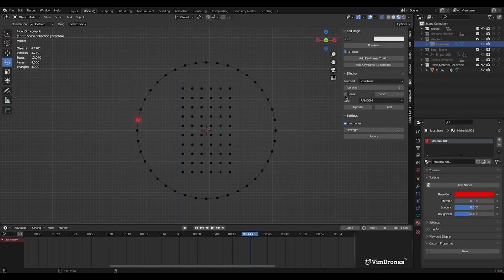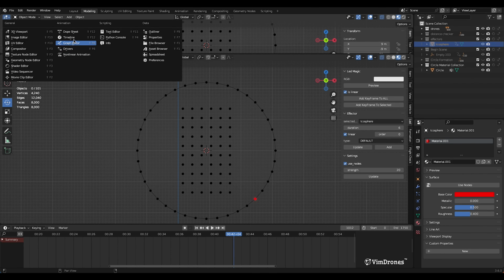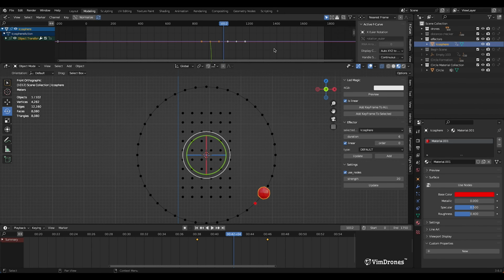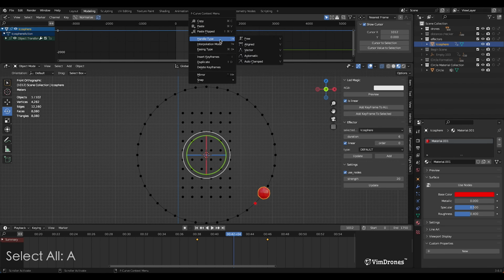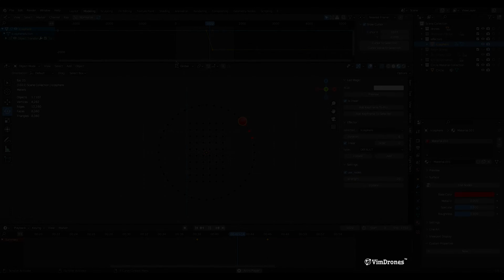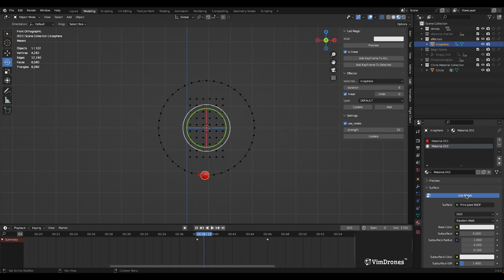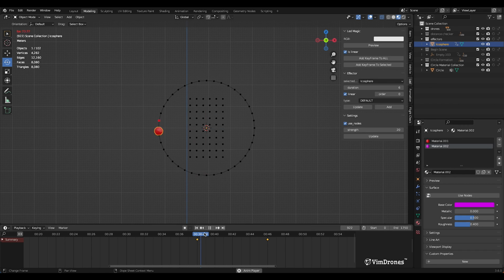We can set parameters in the effector panel to make different effects. The speed of the sphere here is different when around the circle. We can set the speed in the graph editor. Press A to select all. Set the interpolation to linear mode, which could keep the speed of the sphere at a constant value. We could also add more color to the effector object and set different effector types. That's the function of the effector in the old designer version.